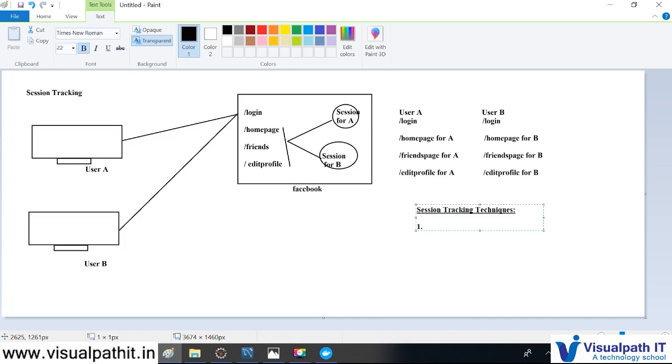The first one is cookies, the second is hidden form field, the third one is URL rewriting, and the fourth one is HTTP session itself.